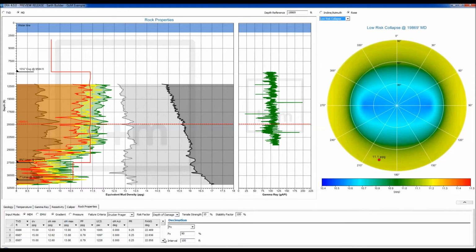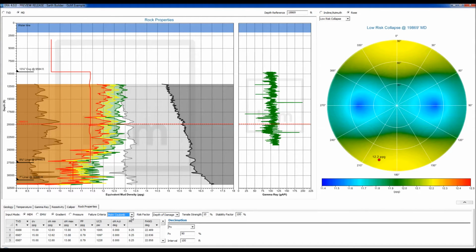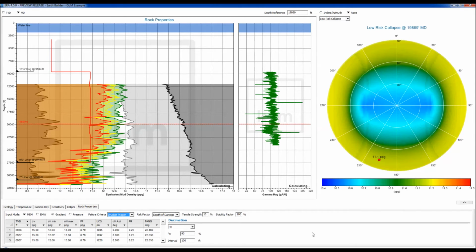Some little details here. There are several different failure criteria that are used by the geomechanics community, Mohr-Coulomb being kind of the standard or most common and most conservative. And that's not appropriate in this particular example that I'm showing. You'll notice when I recompute everything, the results of the Mohr-Coulomb failure envelope means that this well is undrillable. And we actually did drill this well, so we know that Mohr-Coulomb is not appropriate for this particular example. And then as you go down the list, each model is slightly less conservative. The Drucker-Prager, or plasticity model, is commonly used in the Gulf of Mexico. This is a Gulf of Mexico well. That's what we used here.